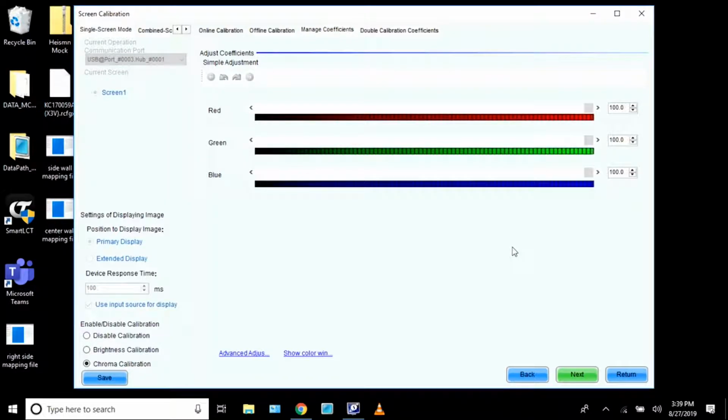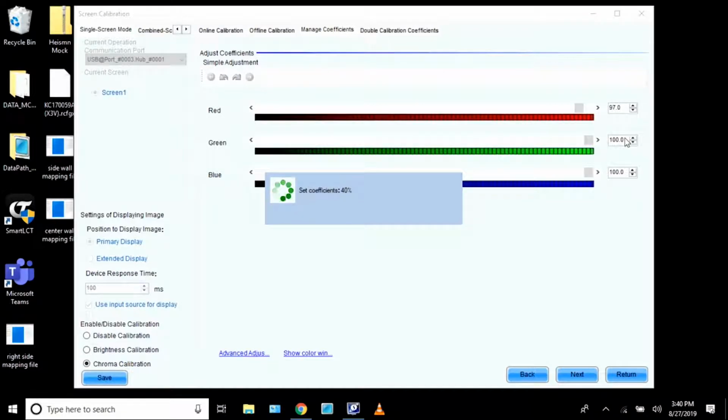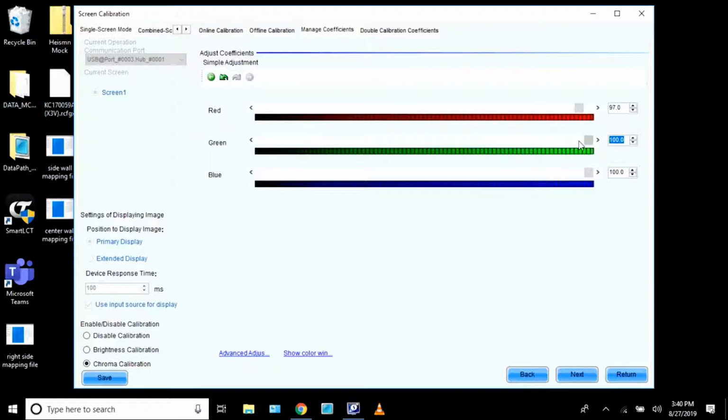In order to do this correctly, you want to send red, green, blue, and white in order, because when you play with these color sliders, you're going to want to check each color to make sure that it matches with the surrounding tiles. You're first going to send red to the whole LED wall. You can start either by bringing it all the way down to either 0 or half. This way you can see the stark contrast between the two. Or you can just try to adjust it by increments of a small percentage, and it'll wipe down from top to bottom once you send the color to it.